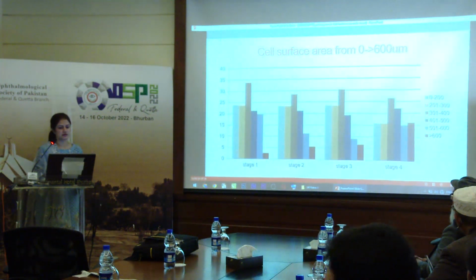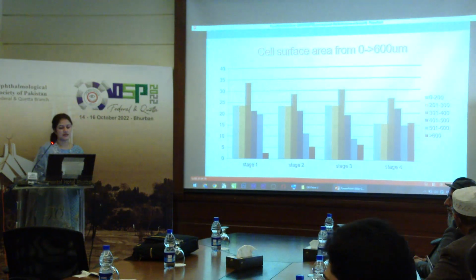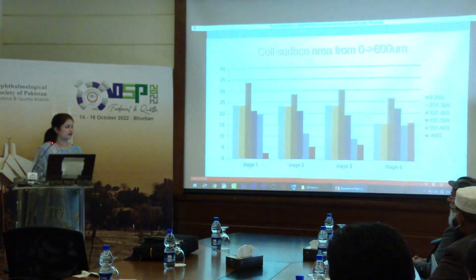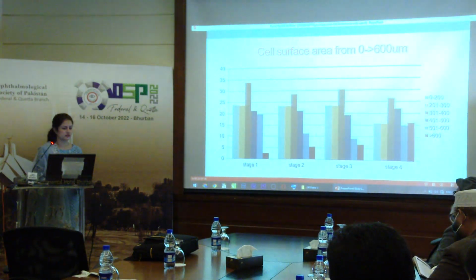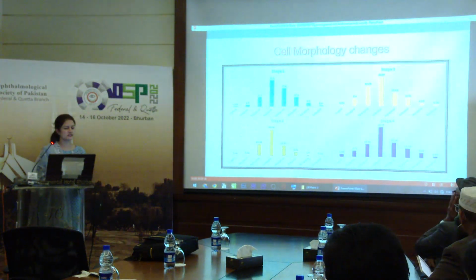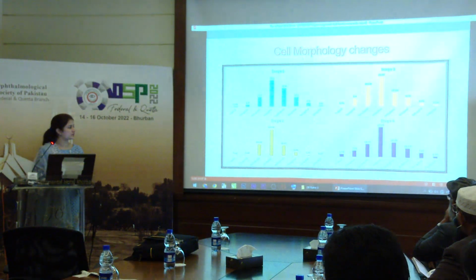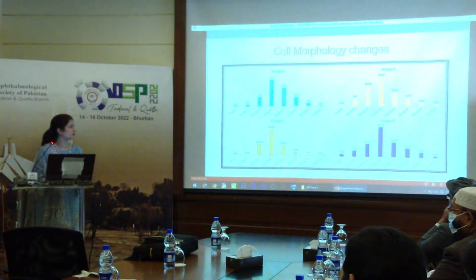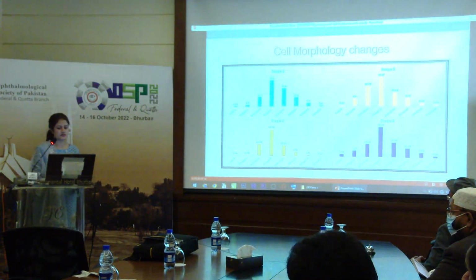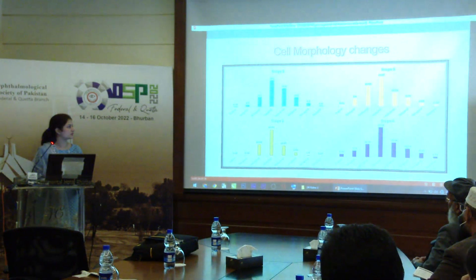What we saw was that in the advanced stage of the disease, the cells with a higher cell surface area, that is cells with a surface area of more than 400 and 500, started to increase, and the cells with a normal cell surface area were decreasing in number compared to stage 1. Later, coming to the cell morphological changes, in stage 1 most of the patients have a hexagonal morphology, and very few have decagonal or trigonal morphology. But as we move toward stage 4, we can see that the nonagonal or decagonal morphology, and also the tetragonal and pentagonal morphology, is increasing.